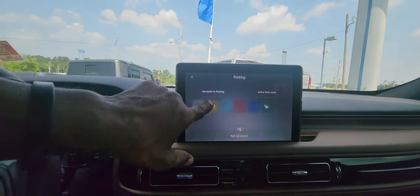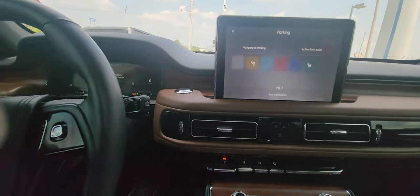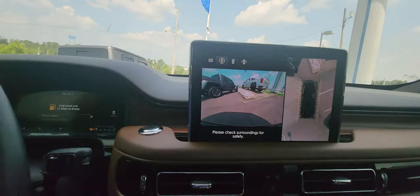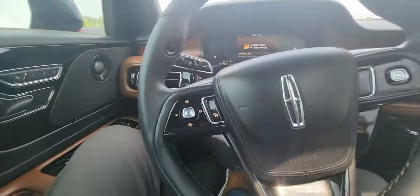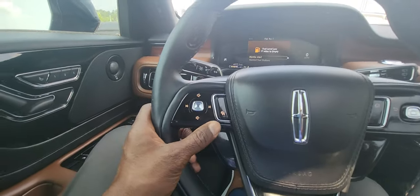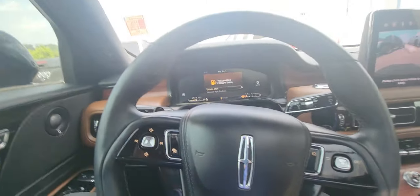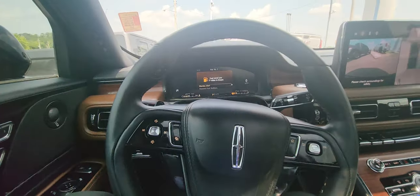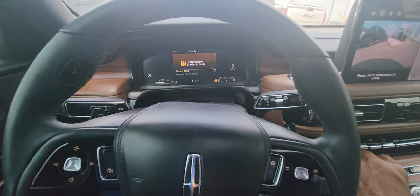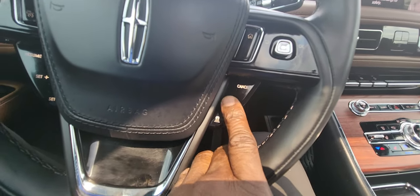This is the parking feature — you can actually navigate to parking. It will do horizontal parking or parallel parking, either to a vertical space or a horizontal space. You also have autonomous driving, which means you can put this vehicle in a setting where it will center the steering wheel for you, keep you in the middle of the road, and you can take your hands off the steering wheel. This button up here is for your voice controls. You also have adaptive cruise control, and that's your lane centering for autonomous driving.